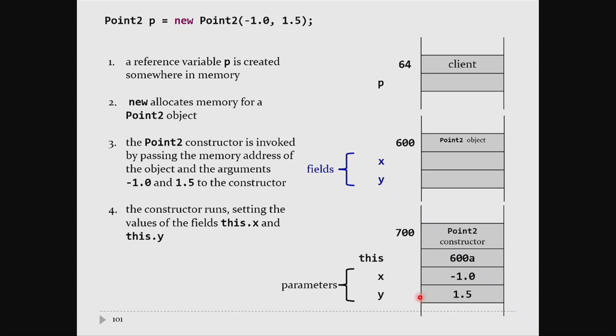right? Now the constructor runs, and what does the constructor do? It sets this.x to x, and it sets this.y to y. So what's this x? Well, there's this, so that's up here. This x is here. So this.x equals that x. So that becomes -1. This y, so this up here, y, gets set to that y there. And then finally, the address of the object gets passed back to the caller, and they assign that to a variable there.